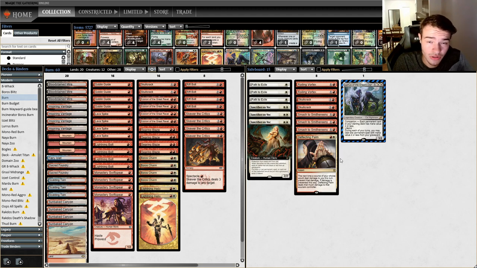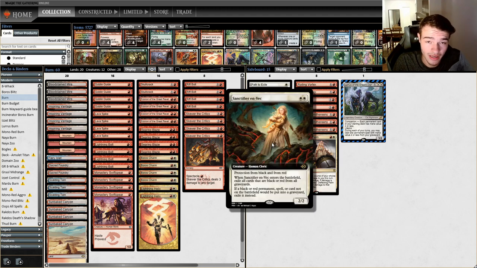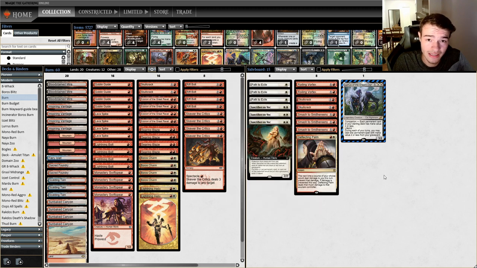My name is ggforgoblinguide. Today we're going to play Sanctifier en-Vec in Modern Burn. Let's get into it.